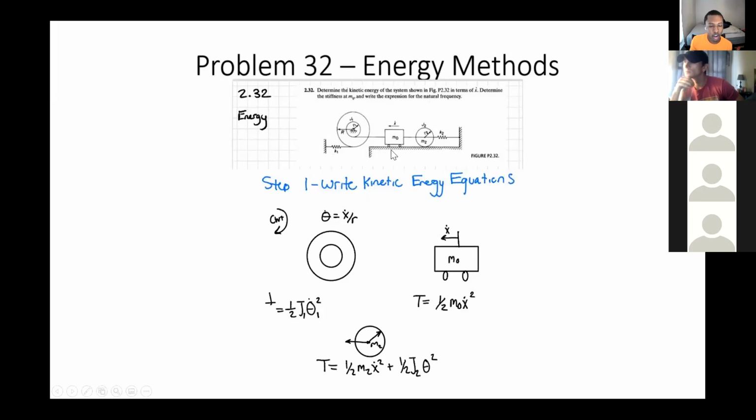you're going to look at all your sources of kinetic energy. You have two disks moving around, and then you have a mass. One of these disks is a point mass, and one of these disks is just a rotating mass. And then you have another point mass that's just moving like this. So the trick here is you'll have to know that this rotating mass is a point mass, if they give it to you as a mass.